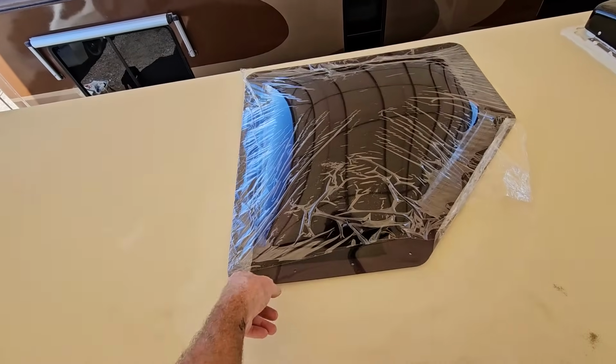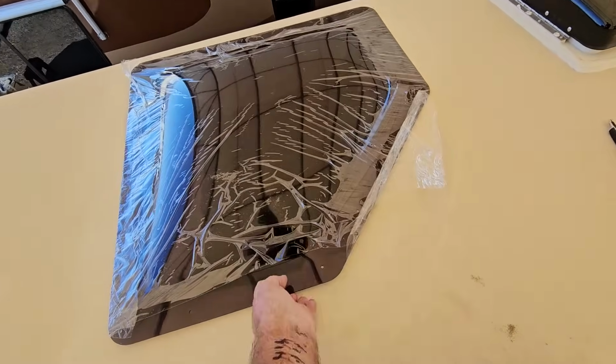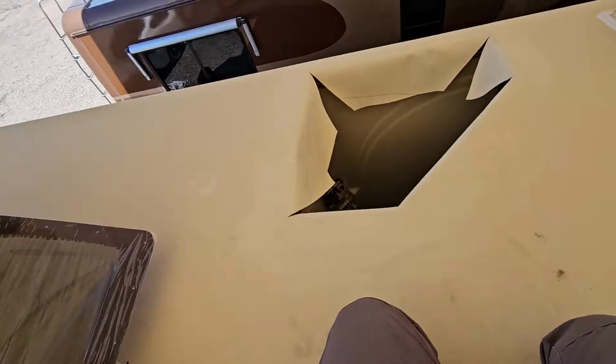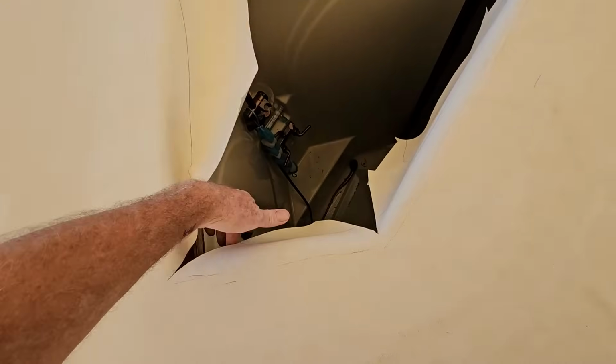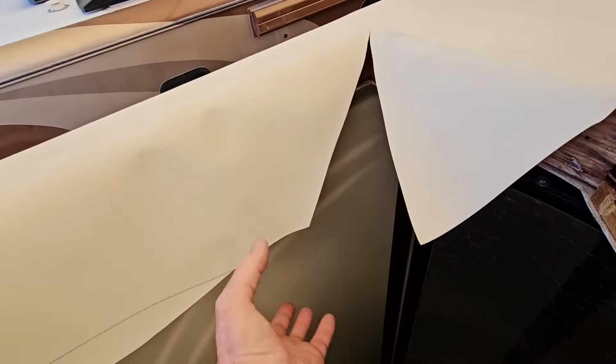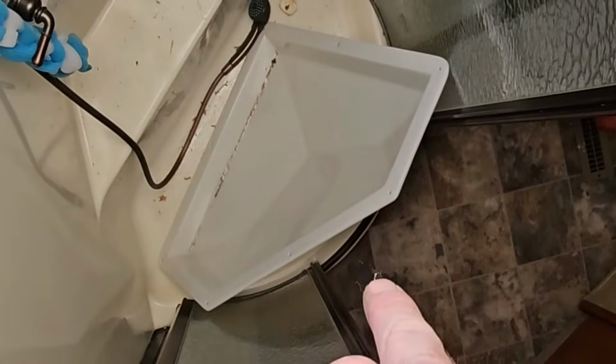Of course, what I'll do is just like all the other vents, I'll lay it out where I want it to be, put a mark on the roof where I want it to be, and then that way I know where to put the sealant at. But we're gonna go ahead and do something extra that I don't normally do, because even though there's not a lot of water damage, there is staining to the lumber in here, and you might be able to see it through that lower skylight lens there.